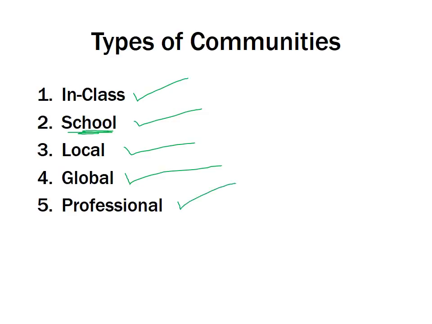And then one community that doesn't get a lot of airplay but is really important for teachers to consider all the time is professional communities. Those are the communities of other teachers who have the same kinds of vested interests that you do, as well as the people who work for professional organizations. Even your involvement at Radford University, or any university that you're attending, represents part of your professional community, people invested in helping you continually improve. And of course, that's a lifelong exercise for you as a professional educator.